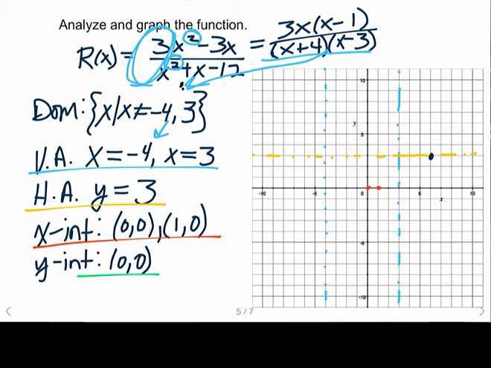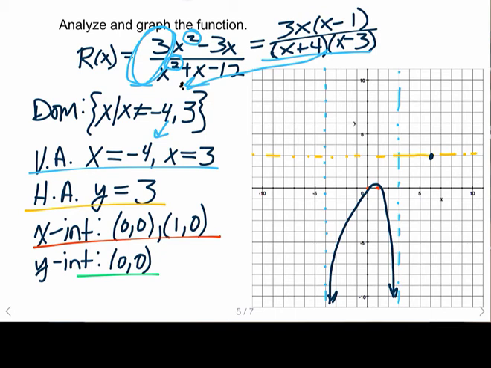And then let's see what we can do. Since the graph does not cross the horizontal asymptote in between the two vertical asymptotes, and we have those two x-intercepts, I can tell that this graph is going to be asymptotic from the bottom. We're going to cross through an x-intercept, cross through the other x-intercept, and then come back and be asymptotic again. I know that because it's not going to go up, because that would cross the horizontal asymptote in a place that it's not supposed to.